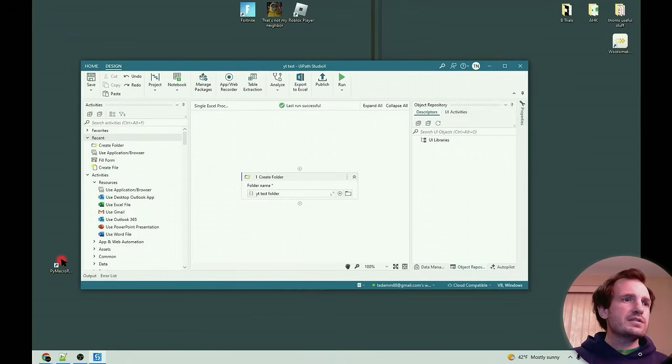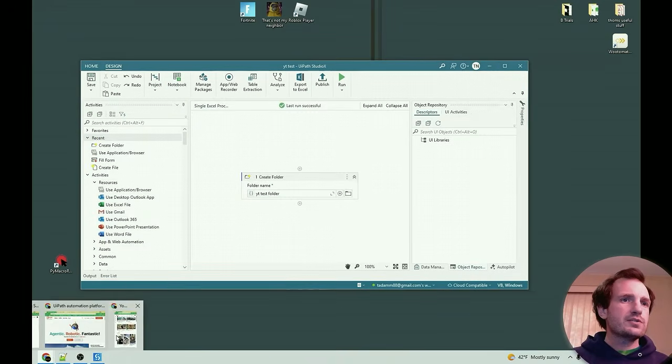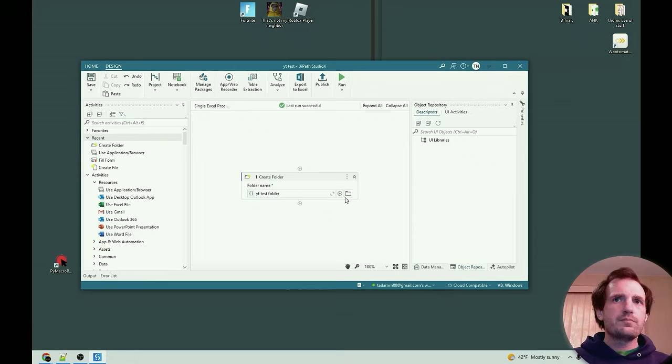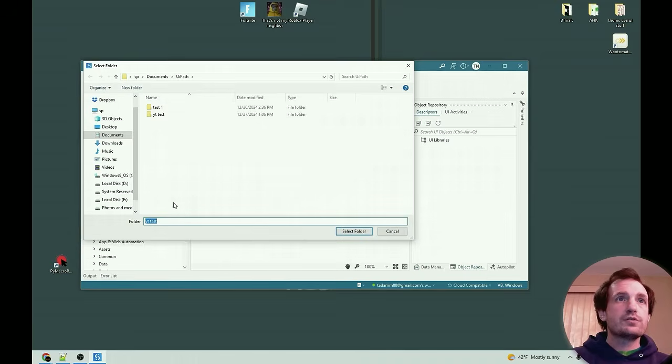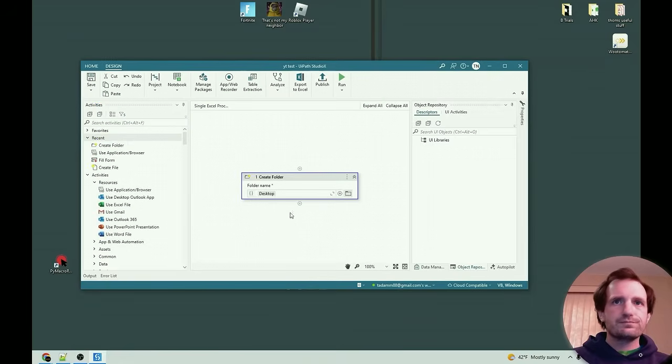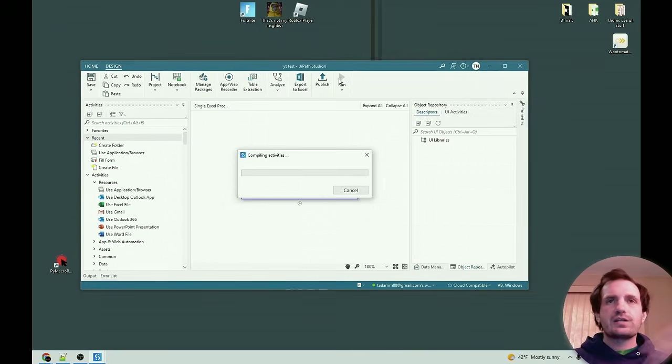Okay, for some reason it did not create. I remember I had this issue last time. I forget exactly what I did. Either that or it's saving in the wrong place. Oh, it's saving. Well, there it is. I accidentally forgot to change it back to desktop. It saved it to my documents. Okay, yeah, there we go. I accidentally changed the wrong thing. But yeah, now if I run it, like I said, anytime you make changes, it doesn't need to compile. No biggie.